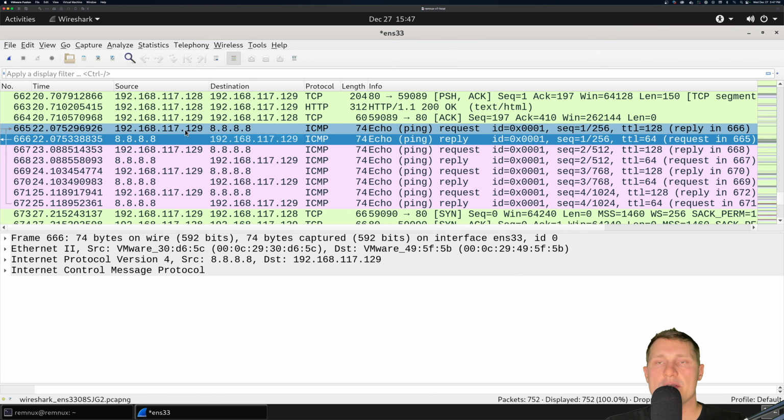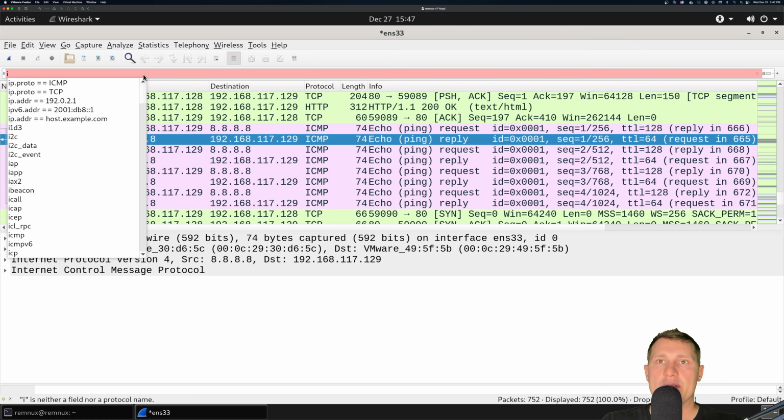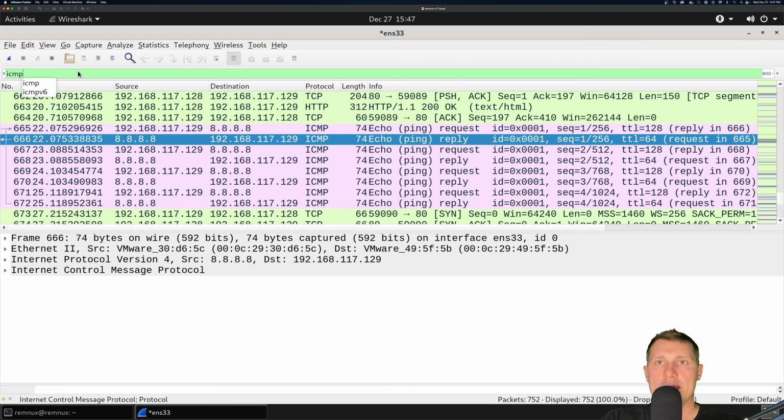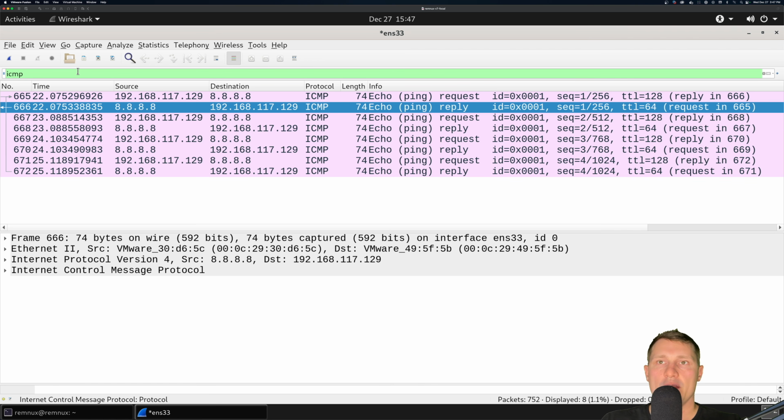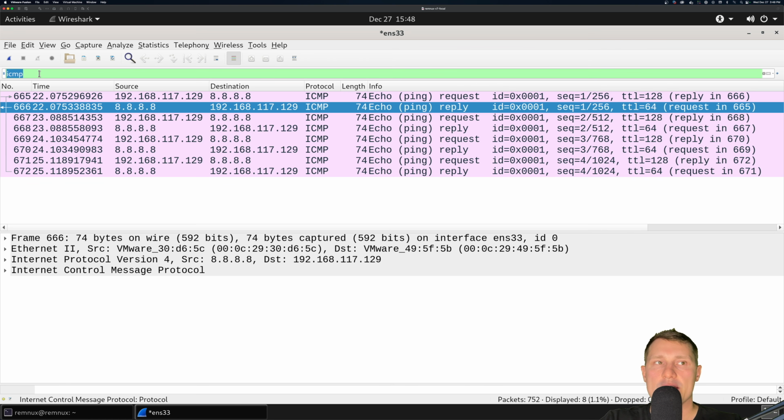So if we wanted to filter for these ICMP packets specifically, we can apply a filter in this apply a display filter text box here. So if I just type in the protocol ICMP, and we have this nice autocomplete menu. So if I put in just I, then we only see filters starting with I. But if we want to do ICMP and hit enter, then it will filter for only packets that are of the protocol ICMP. So this is what's referred to as a display filter.